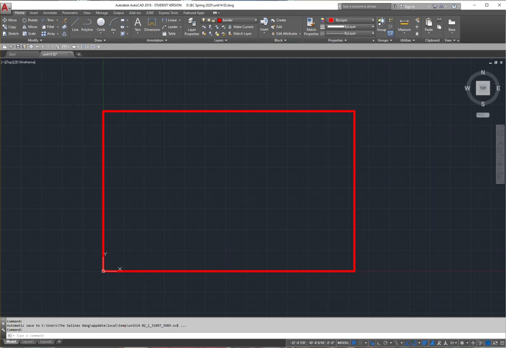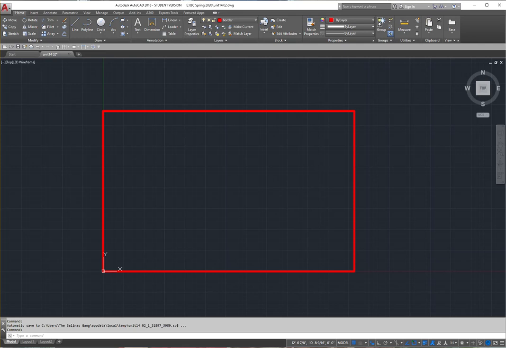In this video we're going to cover what we call the tool palettes, which allow you to bring in what we call dynamic blocks. Very easy to manipulate, very easy to change. Then we have something called the design center, which allows you to bring in items from other drawings, something you already created in one file. There's no need for you to recreate, to do double work. You simply go and bring it in.